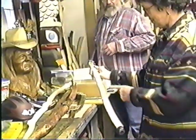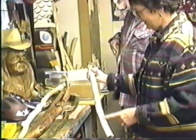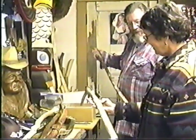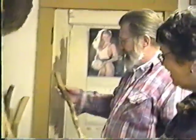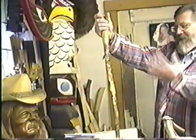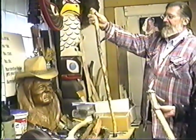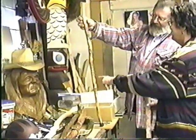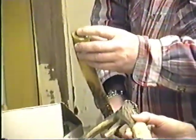Now, these are words. Are you going to carve those? Those are all ports of call that I've been in. Here's one with faces and leaves. And the wood kind of tells you where the things are meant to be. Yeah, I just sit down with a pencil and start sketching on it. This is very good. You really have a gift for... And this is just a piece of cedar.